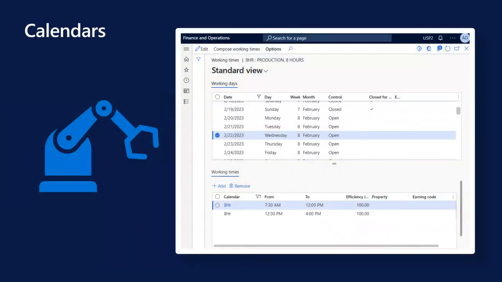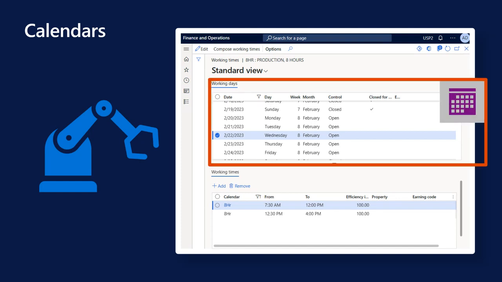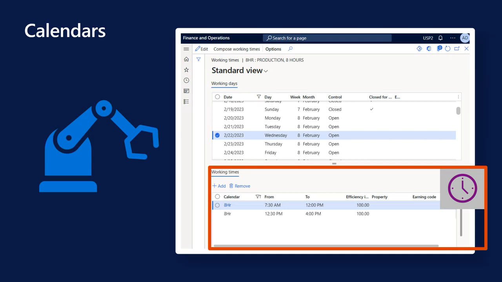As referenced on the previous slide, a calendar defines the dates and times a specific resource will be available. This slide shows the details of the 8-hour calendar that was assigned to Little Phil. You can see how production for individual days can be marked as open or closed, and what time of day production can occur. Wow, it looks like Little Phil gets a longer lunch break than I do.